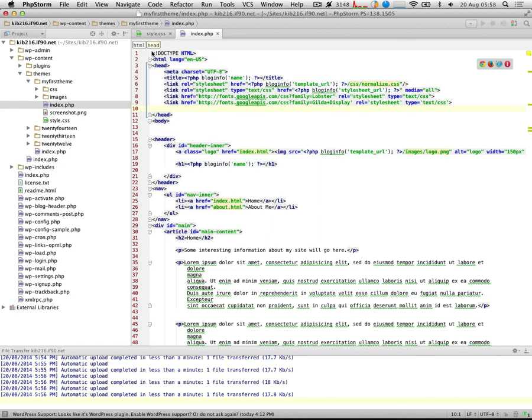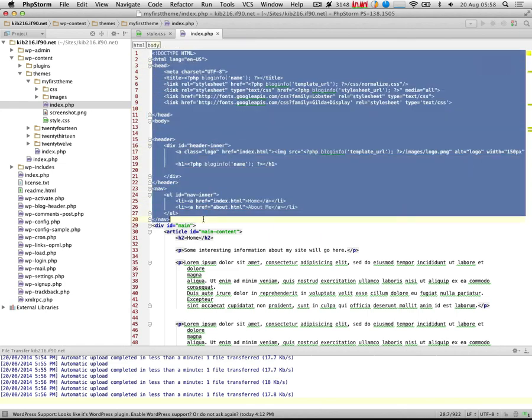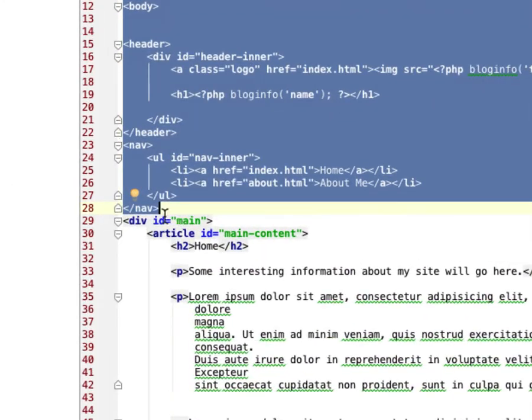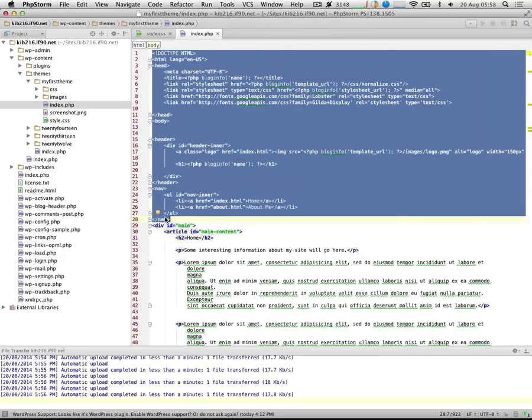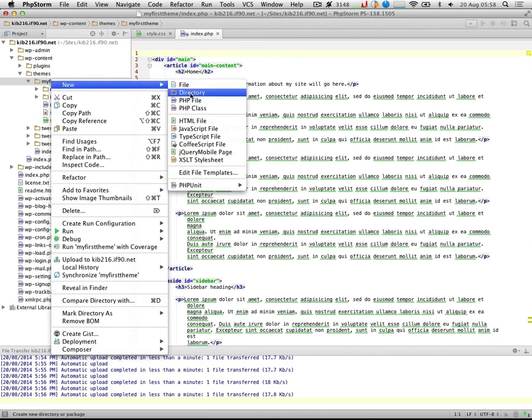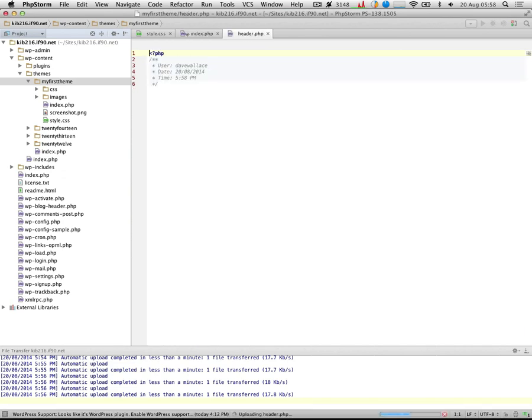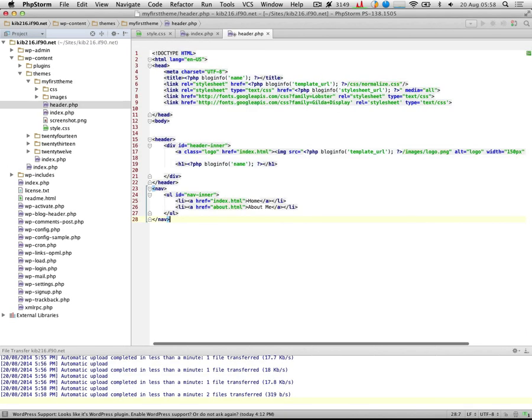So to do that, I'm going to select the corresponding code down to the bottom of this nav element here, cut that, create a new file called header.php, and paste that code that I cut out of my index file in there.